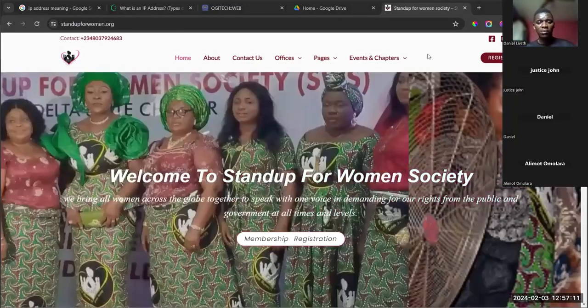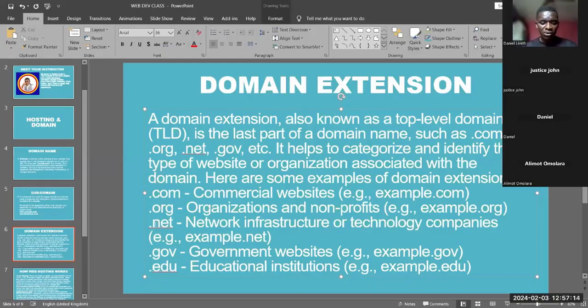So let's continue. When we have something .net, what does .net mean? People who use .net are companies like tech companies. All those tech firms use .net. You have something like .gov. .gov are governmental websites. Go and check every state or government website; it is always .gov. And the next one is .edu. This .edu is an institutional website. Any educational institution's website must always have the domain extension .edu. Okay, so take note of that.